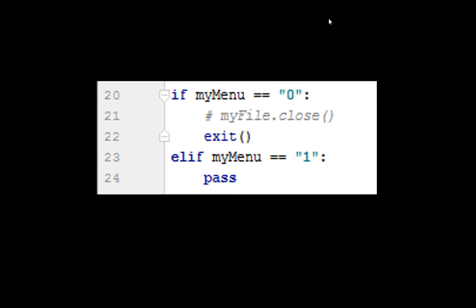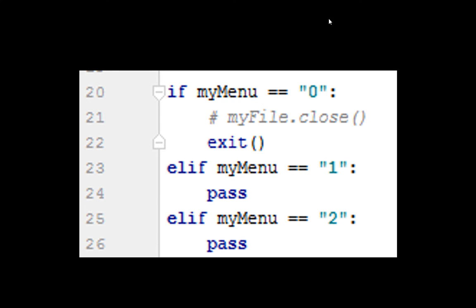Now, we really don't know what we're going to do with menu item 1 yet. We've got a name for it, but we don't really know how we're going to proceed. So we can use a Python reserved word called pass. And all pass does is exit us out to the next code. It's kind of a placeholder, if you will. So we'll use pass when we don't know what kind of code we'll have or where our code's going to be at this point.